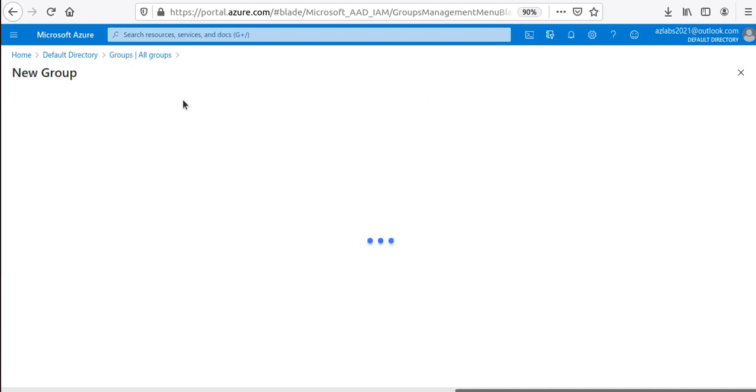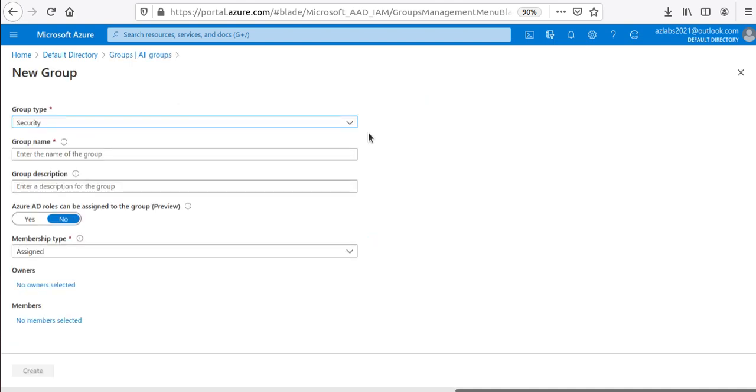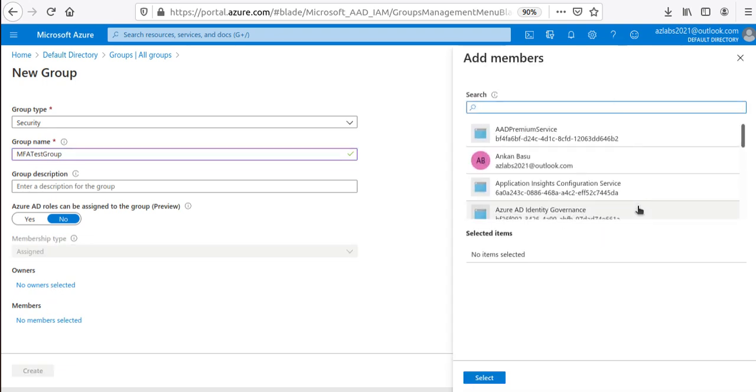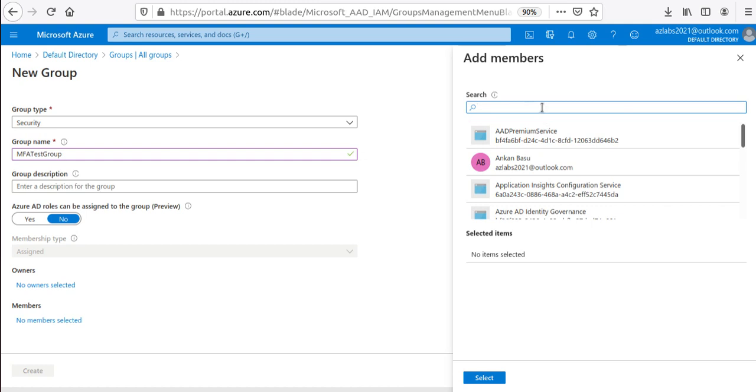I can create another group real quick, so I can call it MFA test group, right? And the group description, I don't really need it. And then members, I can add a couple members in there, maybe just one member is fine.